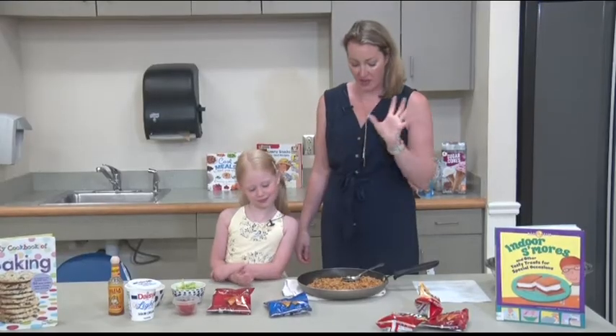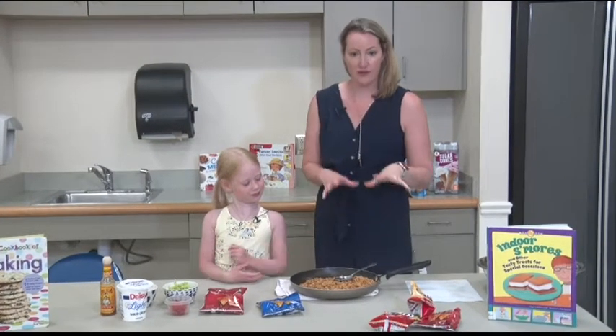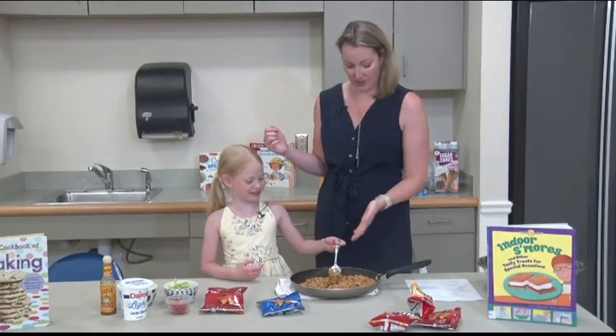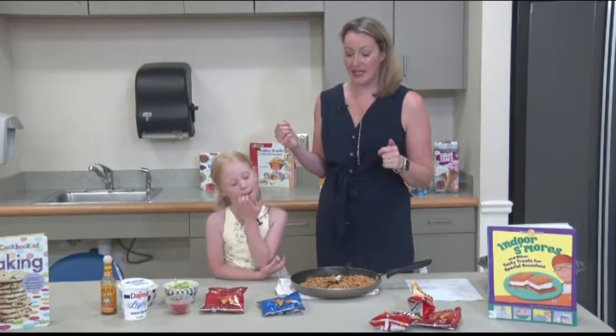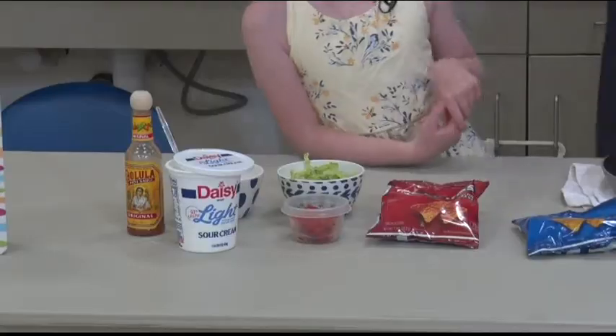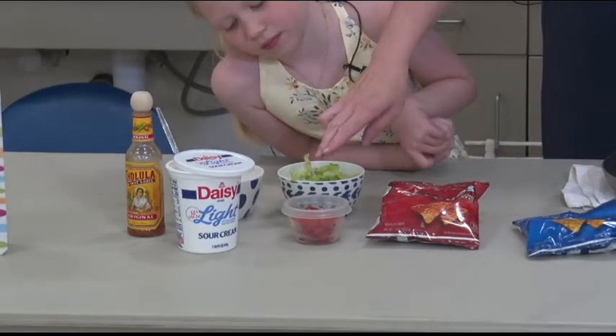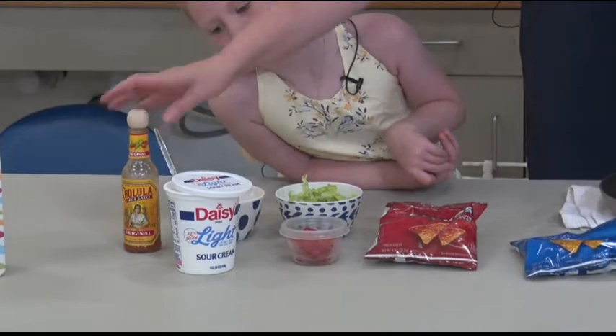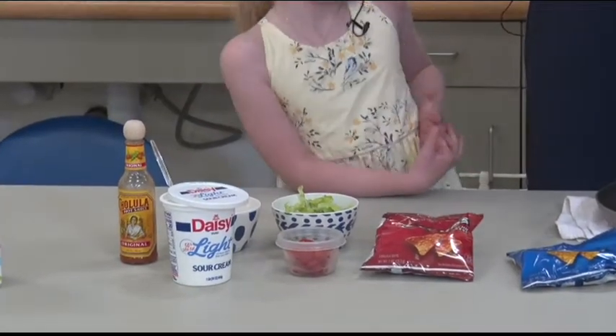We are back. We have browned up our meat and got it all flavorful, and now we're going to put our tacos together. This is what it looks like. These are really easy because whatever you like on your taco is what you can put in these. We have sour cream, tomatoes, lettuce, cheese, and hot sauce. And if there's anything else you like on tacos, throw it in also.